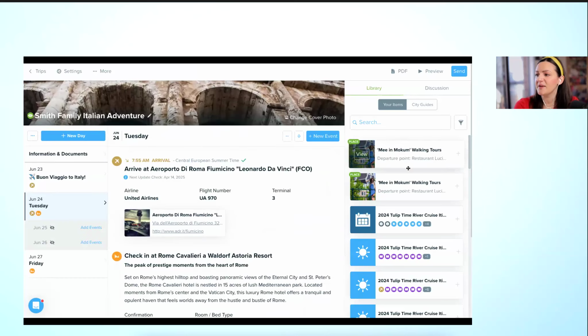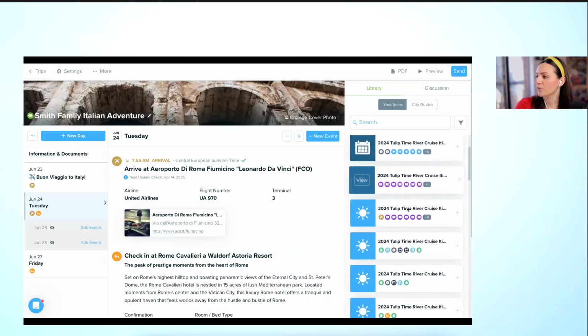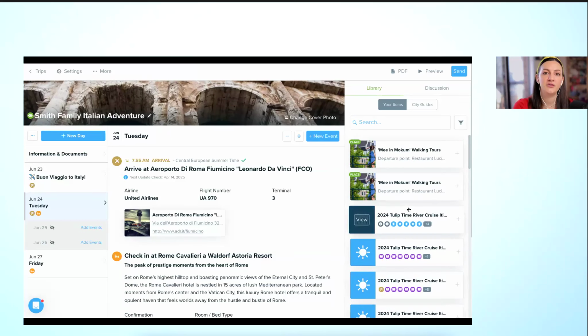That way it will be saved over here for you on the right-hand side. So when you're building future itineraries, proposals, or quotes, you can come over and just drag and drop it in really easily. So again, I'm going to be coming back to that, but just remember that, because I bet some of you will be specializing in things and you might just want to save things with your own custom content. So you can do that.